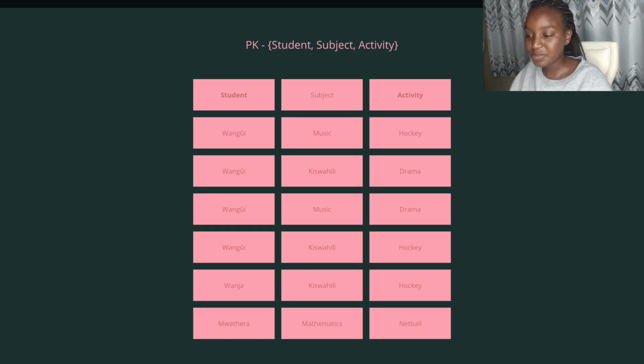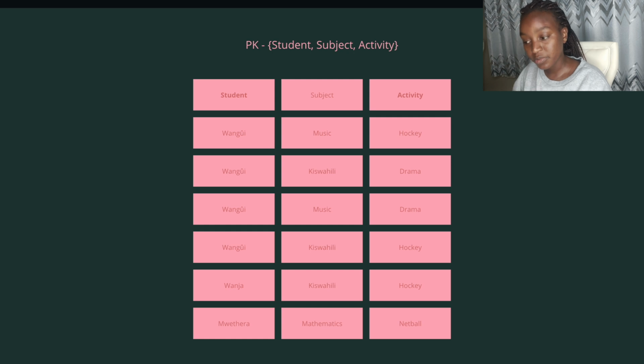We have a table that tracks student, subject, and activity. And for this, our primary keys are the combination of these 3 attributes: student, subject, and activity. So we are ending up repeating a lot of records because the primary key should be unique. So the uniqueness is derived by a combination of the 3 columns.